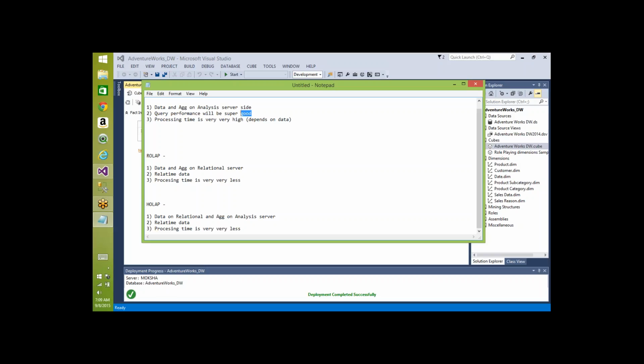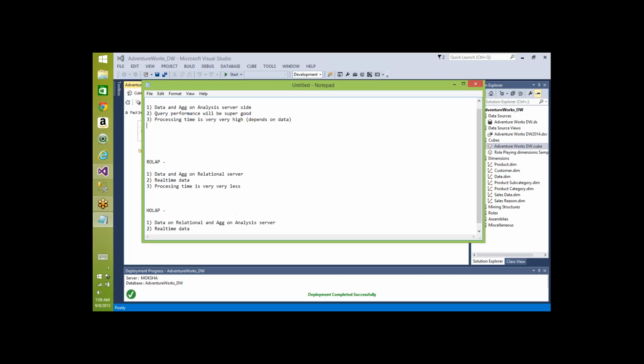So the only and main advantage of MOLAP is query performance, whereas the main advantage of ROLAP is that processing maintenance will be easy. You don't need to spend hours to process the cube, and also you don't need to wait for the cube to process to get the real-time data. It's always real-time.